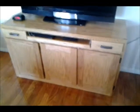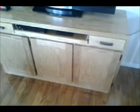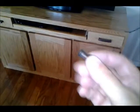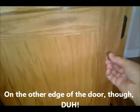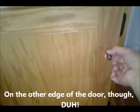minus the doorknobs. Here's the doorknobs, and I'm waiting to build the side base because it'll have a door on it, and we want to line these all up with that. So it'll probably be somewhere in this area. It's nice brushed bronze. Of course, we put on the hinges and these nice pulls.